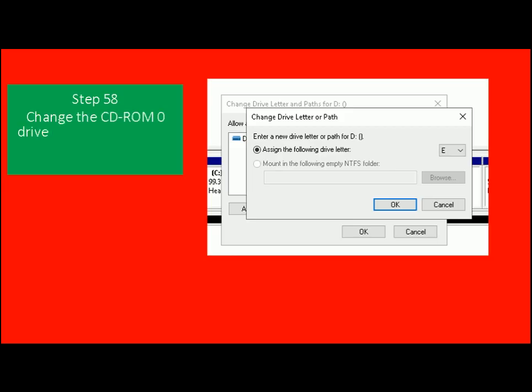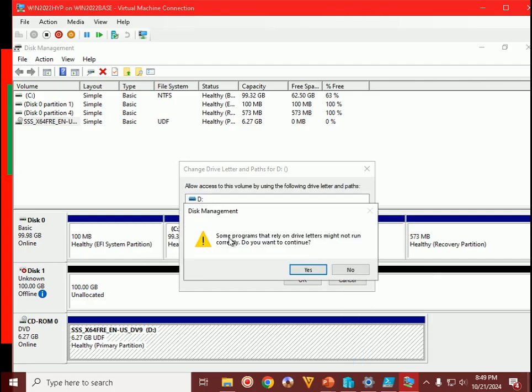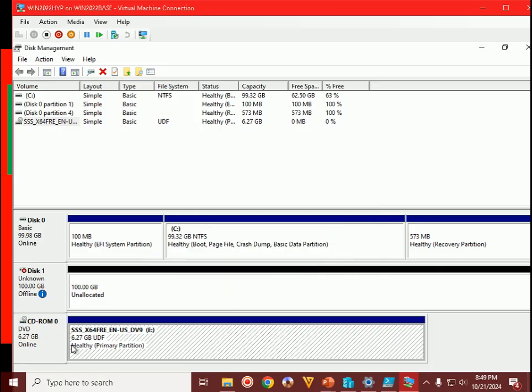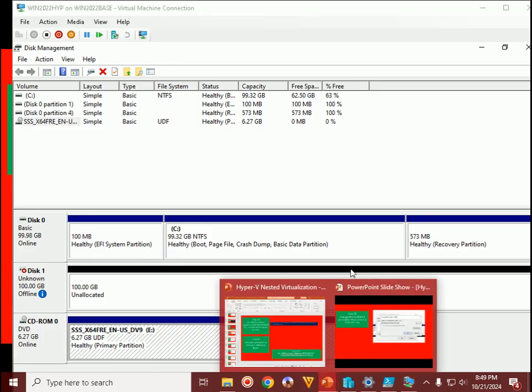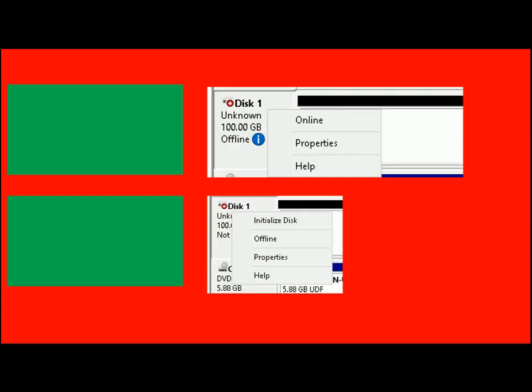So change the CD-ROM 0 drive letter from D to E and click on OK. Yes. So I'll change it to E and say OK. It will give some kind of a general warning. I will say yes. So now you can see CD-ROM drive is showing as E drive. Let's go back to the next step.